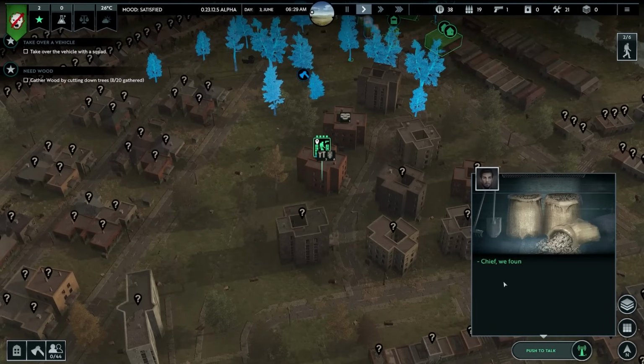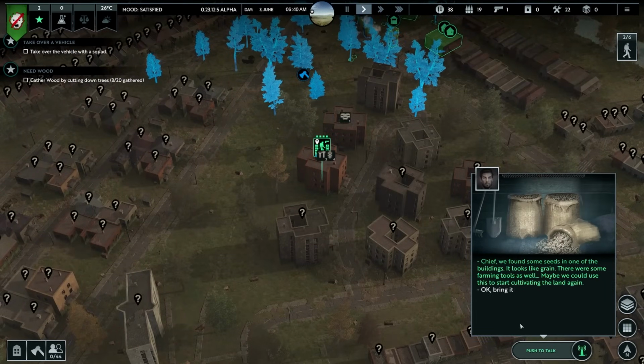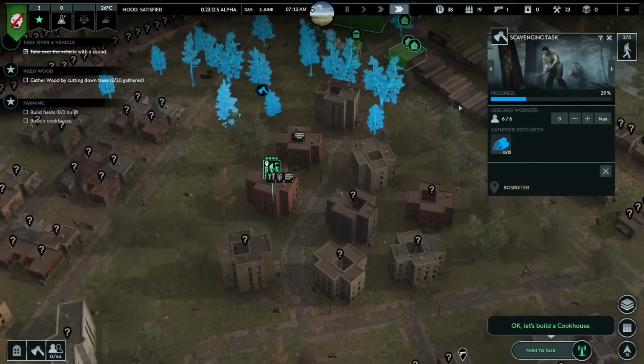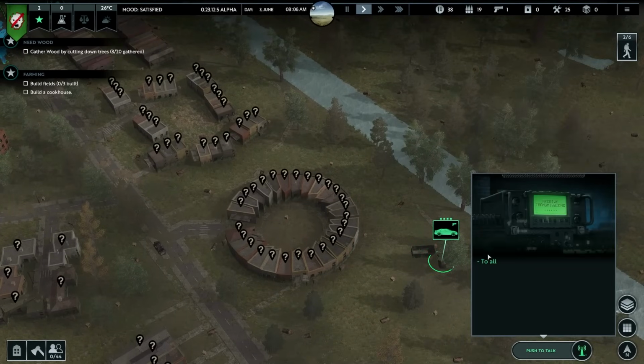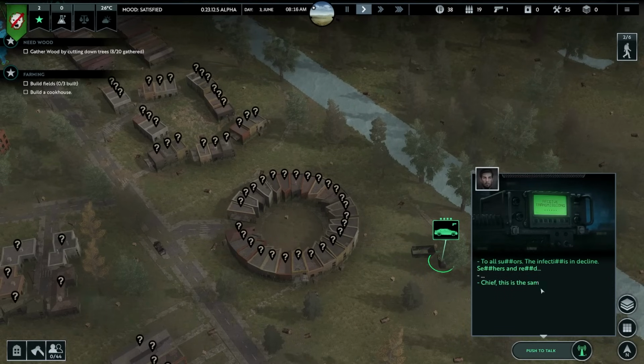Okay, what's up? We found some seeds in one of the buildings. It looks like grain we could start cultivating. Yeah, I'd love to do that. We should have a place where we can cook meals for our citizens. Yeah, we should build some facilities. Aha, we also have managed to get ourselves a car. Right.